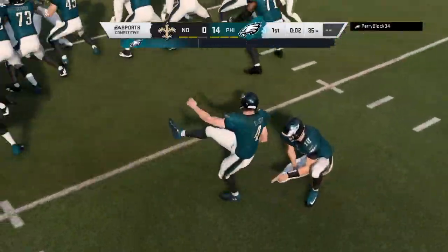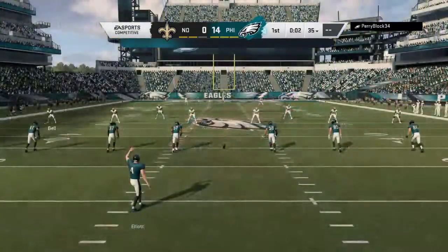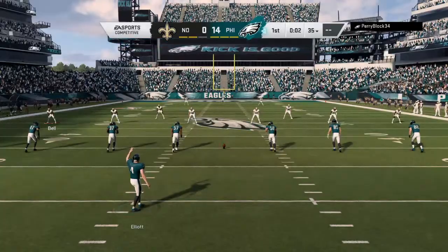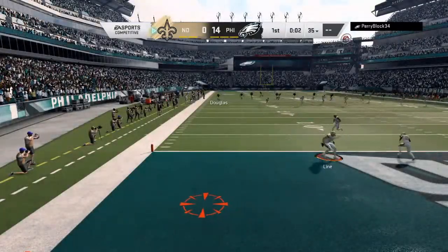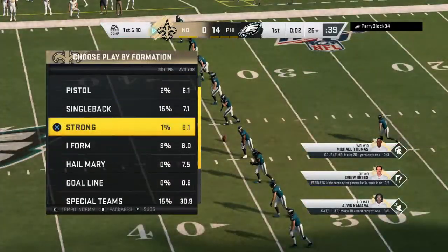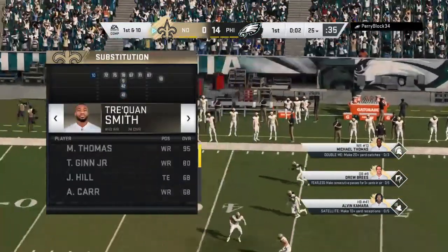Big time for them. How about them just deciding to go for it on fourth down? And, okay, forget the field goal, because that looked like an easy 3 points. Yeah, you might have had a defensive breakdown in there, but they pressed the issue and found a way to get it into the end zone. Give them big credit for that. The Saints take over first and 10 at their own 25-yard line.